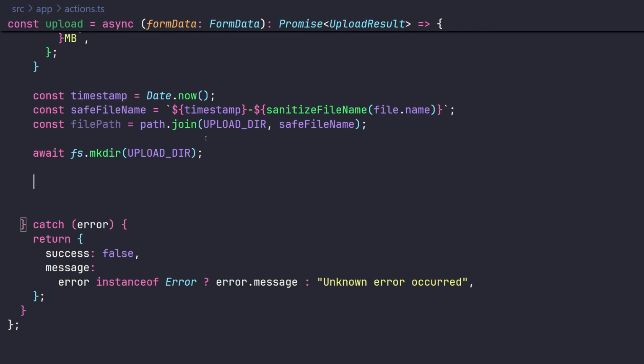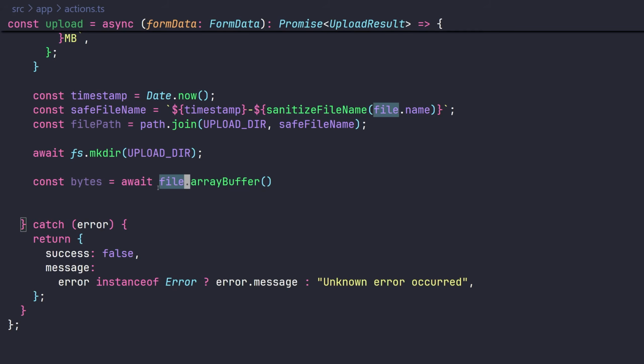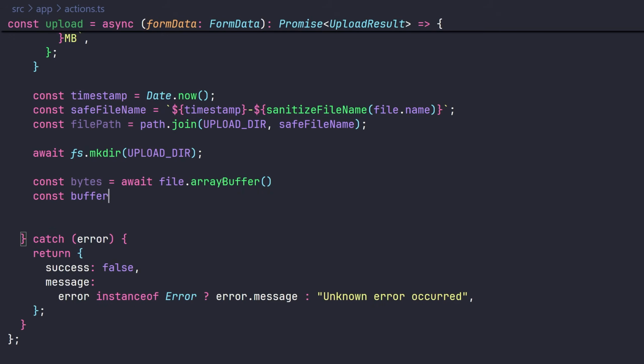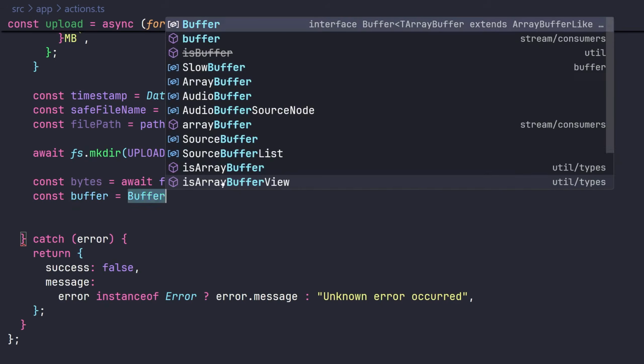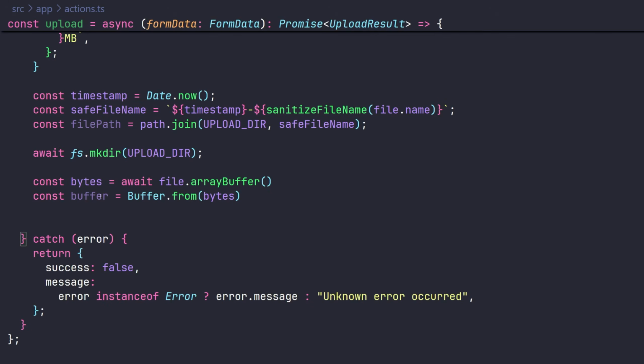So first of all, we're gonna read the file data by using arrayBuffer on the file in our form data and convert it to a buffer that Node.js can work with easily, like this. And after that, whatever we want to do relating to saving the desired file on our server, we're gonna use this buffer so we can easily work with it.